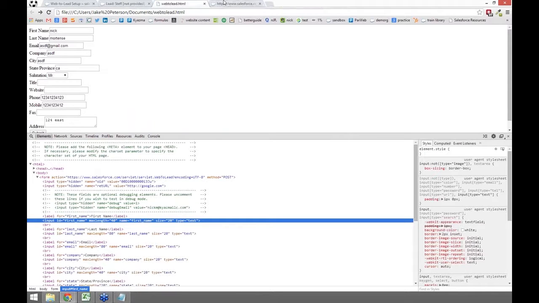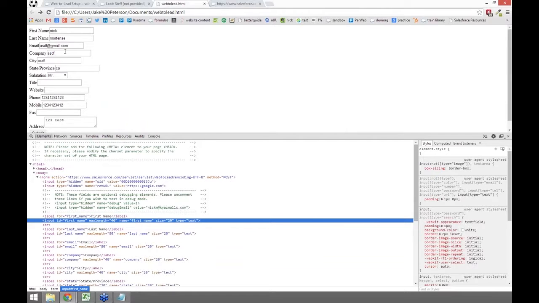Your web guy would know how to do this, but you would essentially put this URL in, take everything that is inserted in these forms, append it to the end of this URL using the ampersand and the key value pairs for each parameter, and then post it. You would submit that, and then those leads could be sent in.